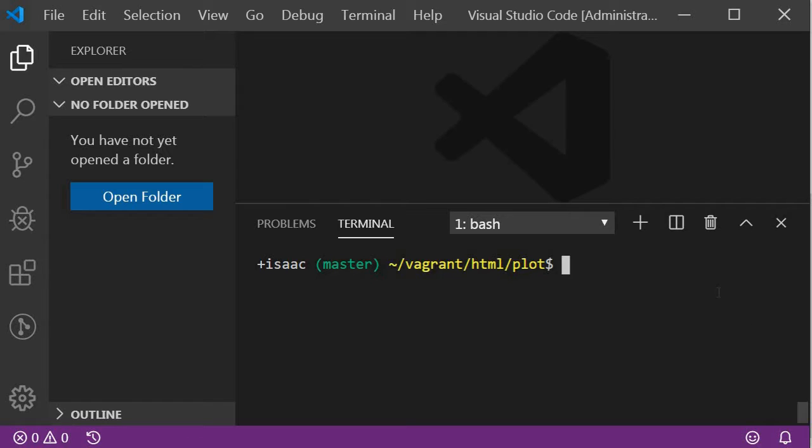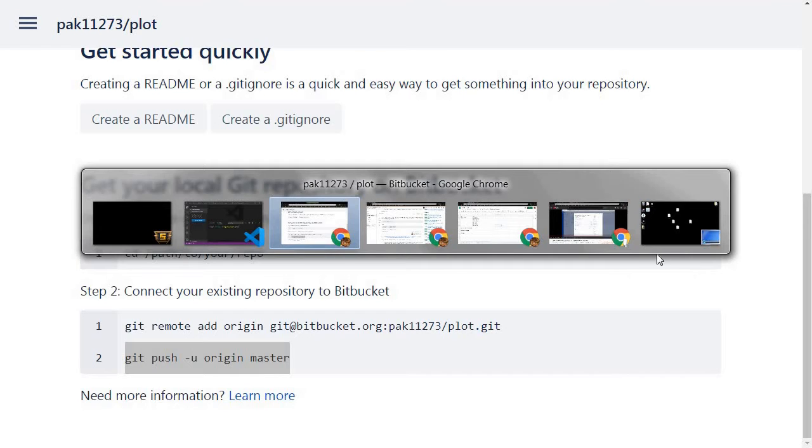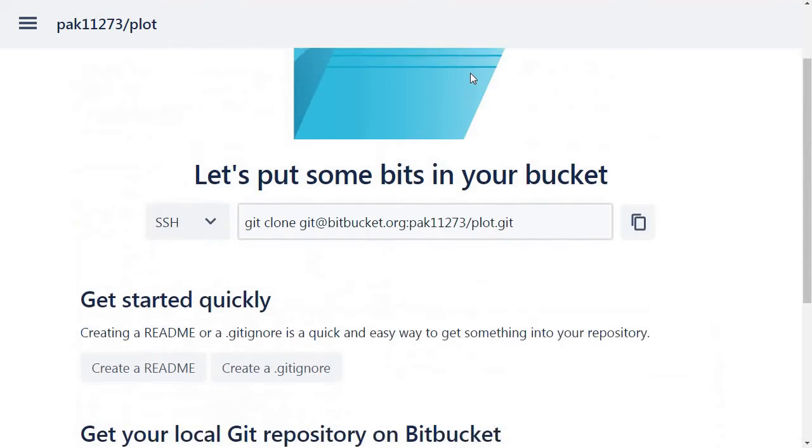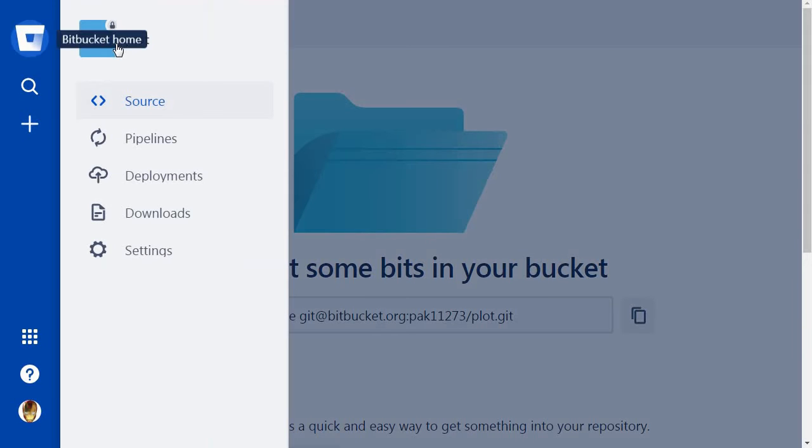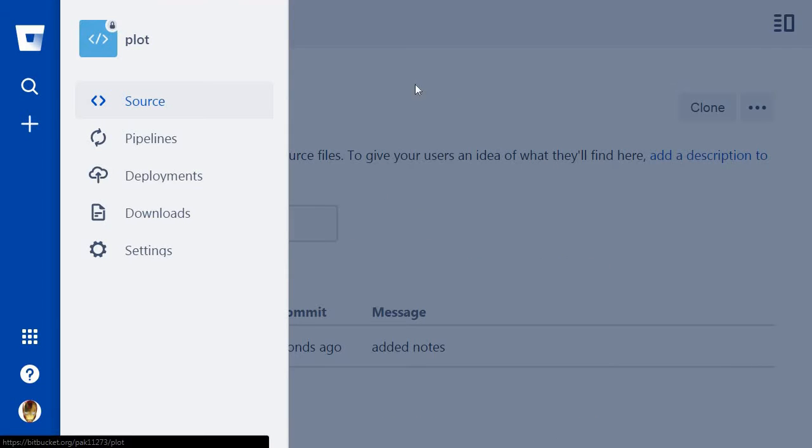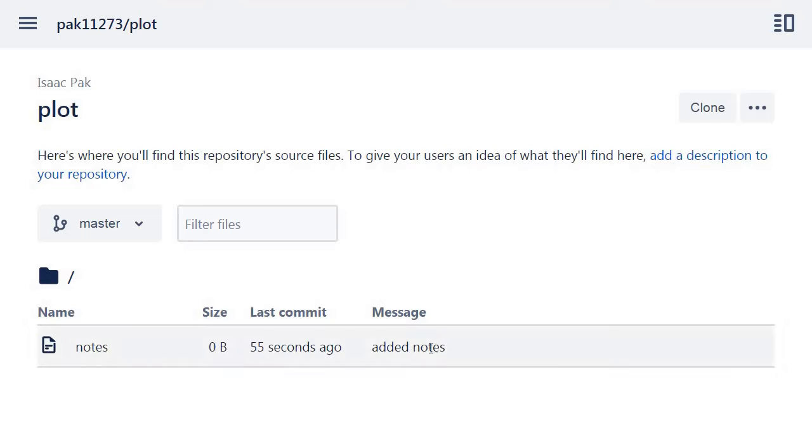Okay, so we've set up our Git repo, and we can go back to our repo, and we can see it's added notes here. This is our first commit. Alright, so there's our Git repo.